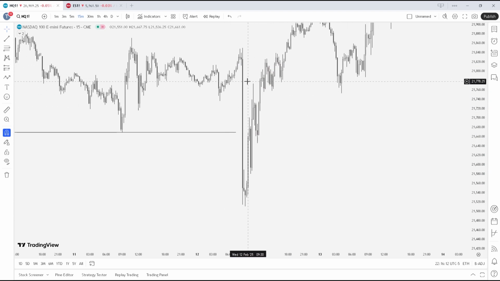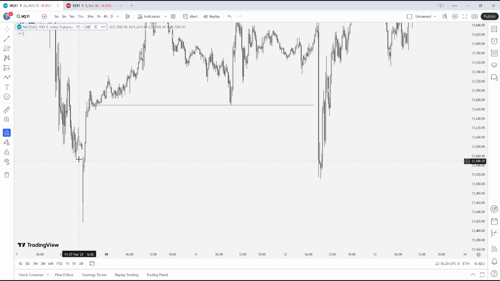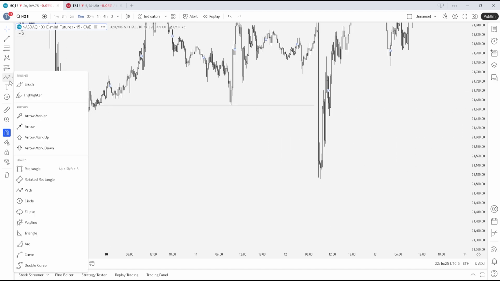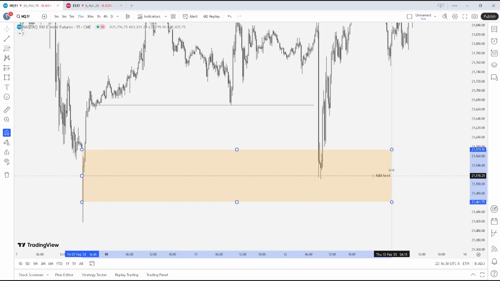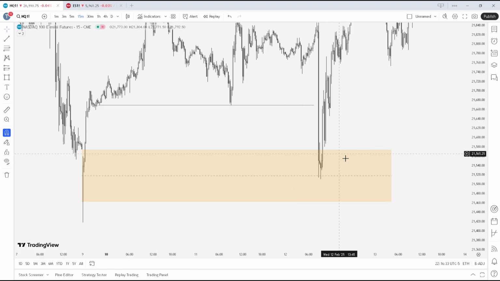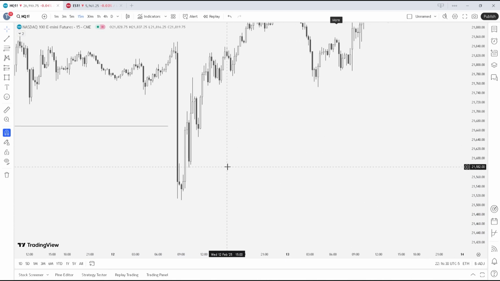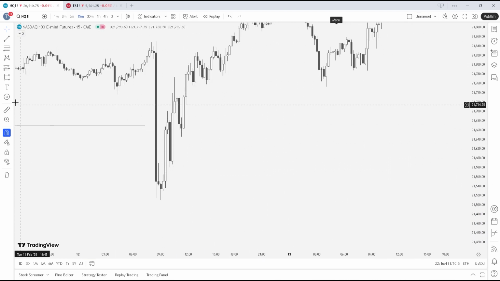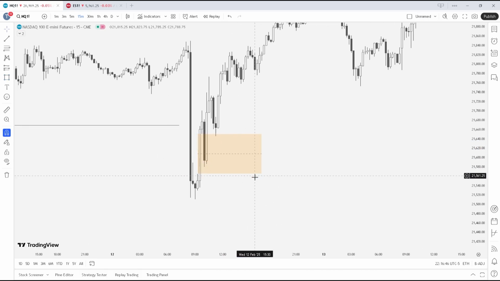So that just tells us that this fair value gap does not want to be respected, right? We also have these imbalances or these fair value gaps down here. And this is a new week opening gap, which I've not taught yet, but you could mark it out, right? And then we can also see that this was used as a confluence for us pushing higher. But if we take a look at this leg up, then what do we see? We have this BISI and we are respecting it. So that gives us an idea that we are bullish.